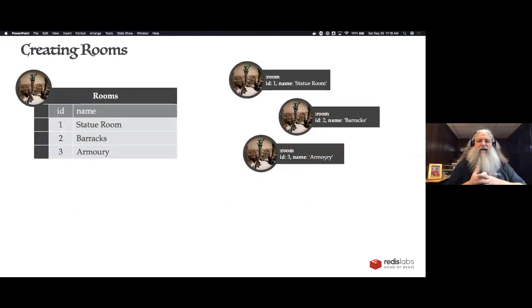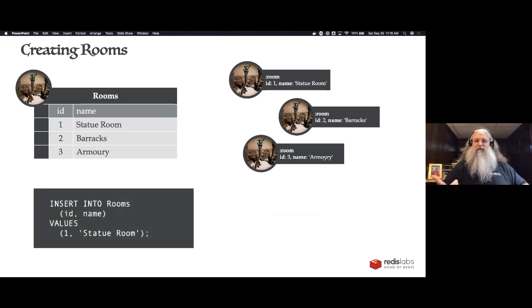So let's look at creating rooms. We want to add some rooms to our database so we can start querying the dungeon. And so we're going to look at how we do that with SQL, which is a simple insert statement. We just call insert into rooms, pass in the columns we care about, pass in the values as the values, and boom, it inserts a record into a database table for us. In graph, we don't actually need the table. There are no tables. It's schemaless.